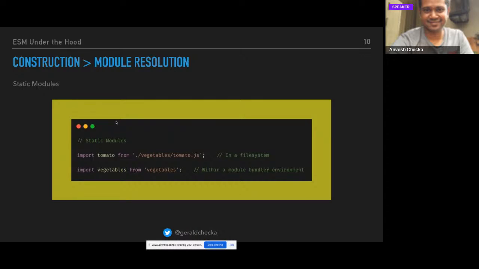It's totally beyond the scope of the JS engine. This is done by the HTML loader. Loading from a particular URL or a particular path of the JS asset will be done by entities called module loaders. These module loaders are implemented by the web browsers, and each browser has its own algorithm for loading modules.